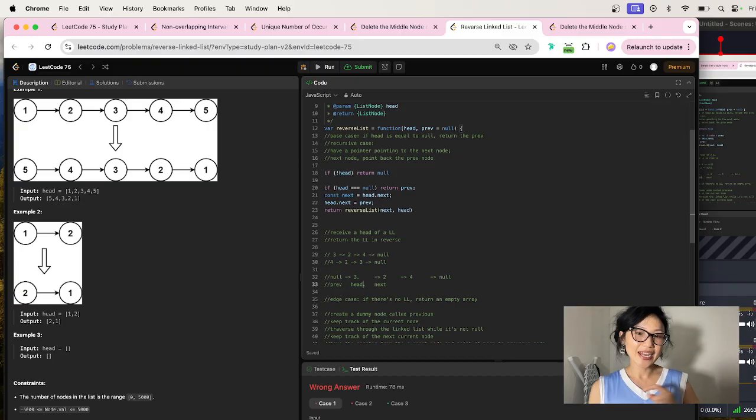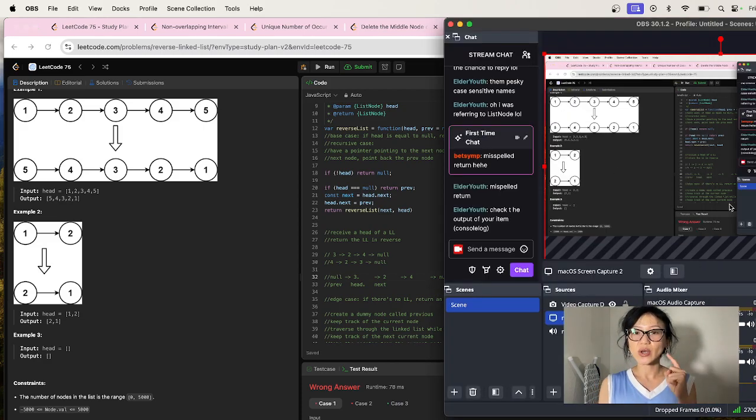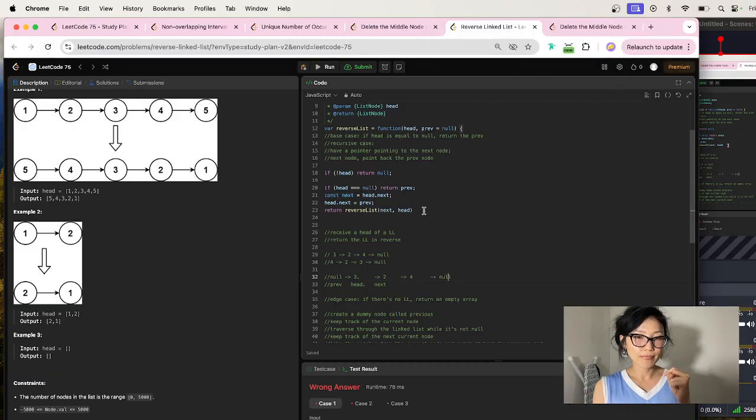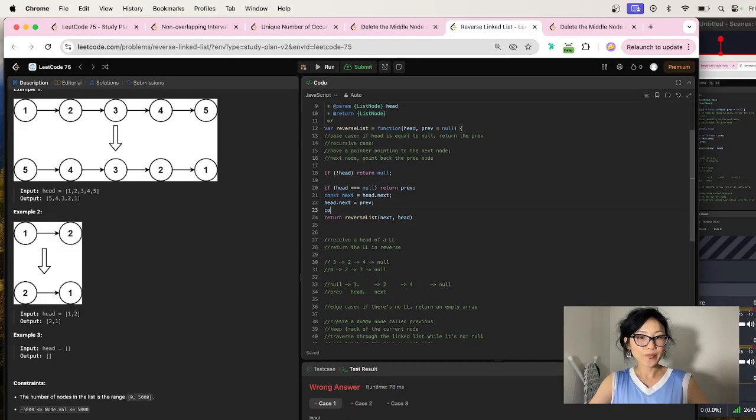If head is empty, then we're just going to return null right away. Otherwise, we're gonna keep iterating. Our base case to exit the function is that if head is equal to null, meaning that it's hit the end of the linked list, we're gonna check the output of your item.